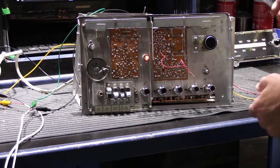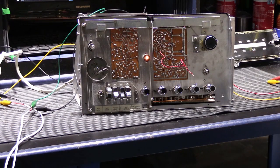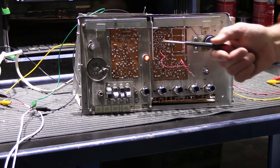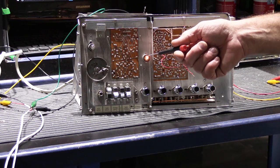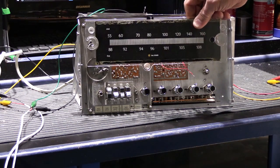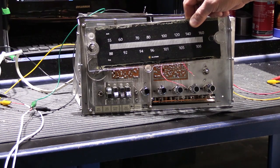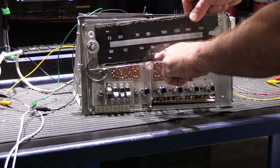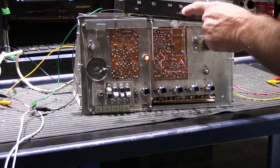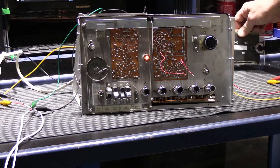The way I have this set up is, off camera, I have two 8-inch speakers from this system for testing purposes. And you can see here that we're receiving in FM stereo. This is a stereo indicator light that would show through the dial. Here's the dial for it. This will mount back on the chassis when I'm all done. And here we have the FM stereo label, and this is the light that shows up through here. I have this off so I can show you other things that I have to work on.